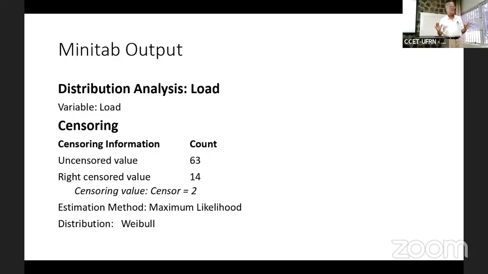This is one of the few tensile strength tests where you would ever see right censoring, but it allowed me to show you some really cool data. Fair enough? These are the real data. This is the typical Minitab, the censor value, you've got to specify all that garbage. Notice it's load, so the measurement is in pounds force, not kilograms force, but we did it in pounds force. Okay? Next slide.